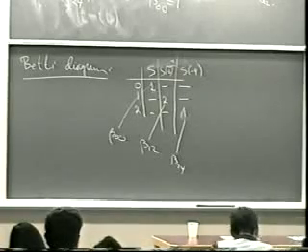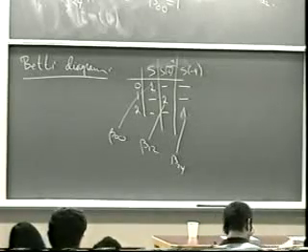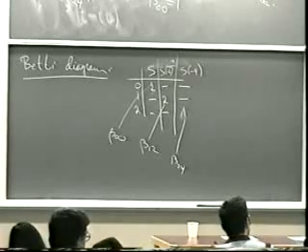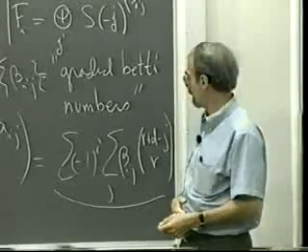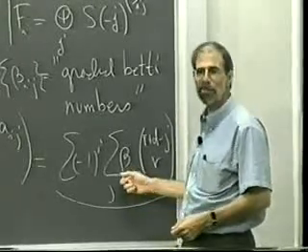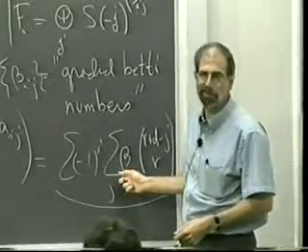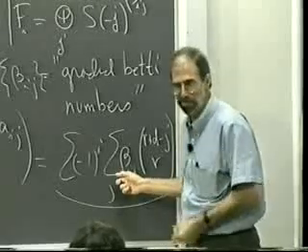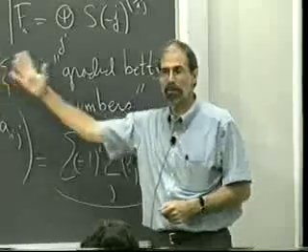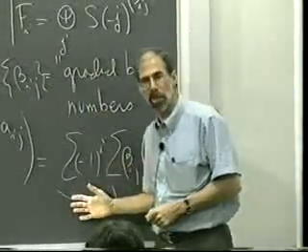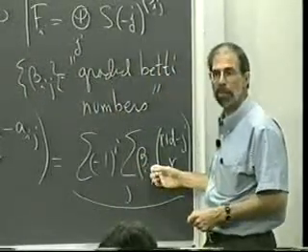I didn't say anything about uniqueness of these invariants, and nobody was nervous enough to ask, or maybe you're all just too well educated to ask. But, you know, if I'm going to use these beta ij's as invariants to define something, maybe they should be invariant under something. And in fact, they're not. I could have taken any free resolution to make this computation, and I could get different sets of beta ij's.